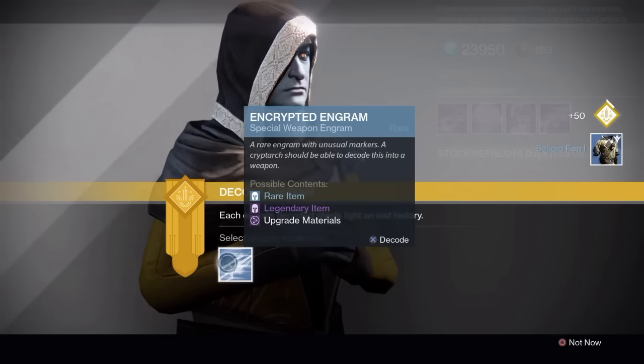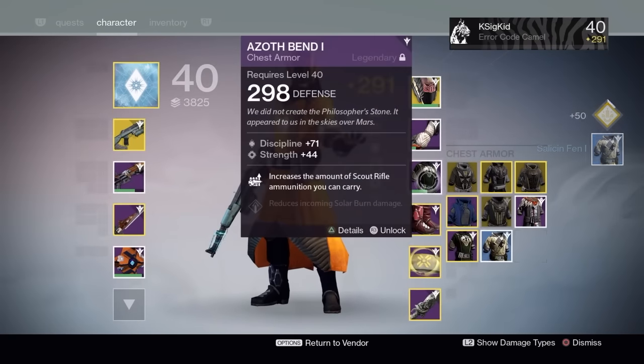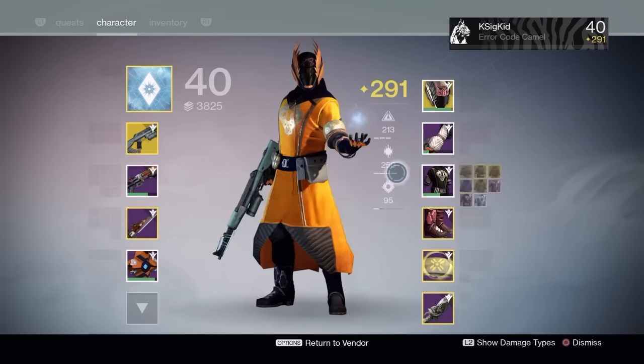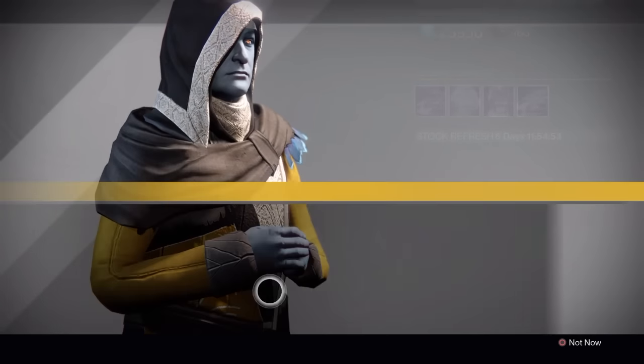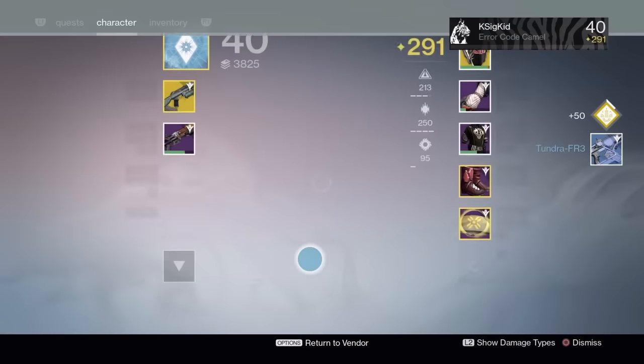Decrypt one, and go back to your character select screen just to see, does it have a higher light level than what you have on now? If it doesn't, then don't worry about it. If it does, equip that piece of gear so that your light level can boost up, and then you're going to have a chance to get better gear because your light level's better. That's just how it works now in Destiny.